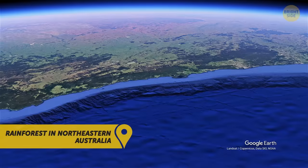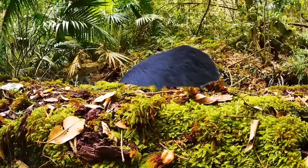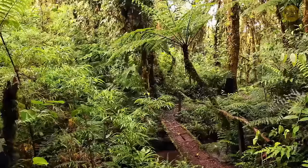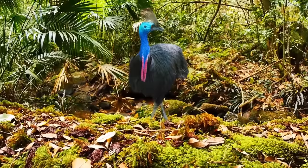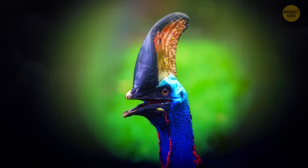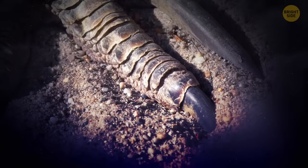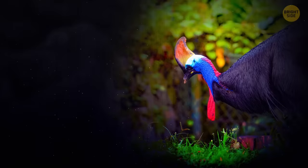Now you're in a rainforest in northeastern Australia. Ahead, half-hidden among the trees, you notice something large and round. This mysterious figure lying on the ground is covered in black hair. At first, you think it's a bear curled up sleeping — but that wouldn't make any sense. There are no bears down under. You're getting closer when a twig snaps under your foot. The thing hears you and springs to its legs. It turns to you, and you now see this is a bizarre and beautiful bird. That black hair is actually a thick coat of long, fine feathers. This formidable fowl has a bright blue head with a large horn on top. It's actually a cassowary — the most dangerous bird in the world.